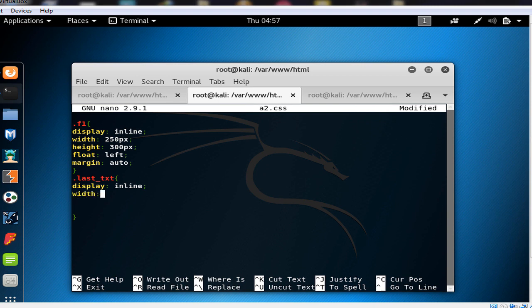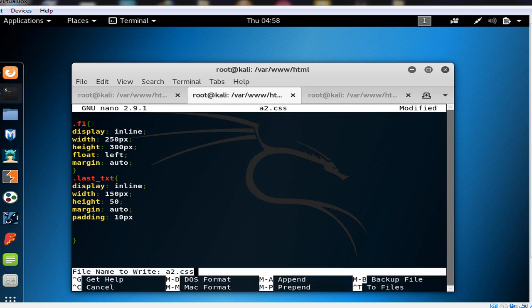We assign a width, actually let me give the width 150 and the height 500 pixel, and then we say margin auto. Also I want to give it some padding as big as 10 pixel.